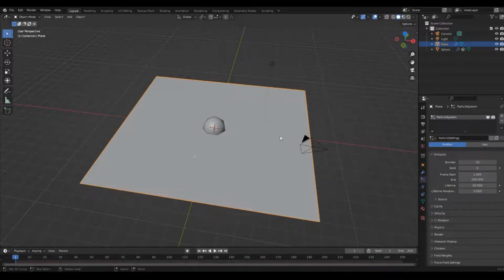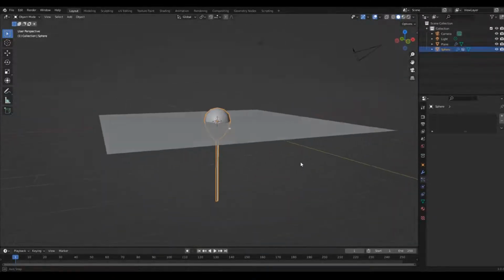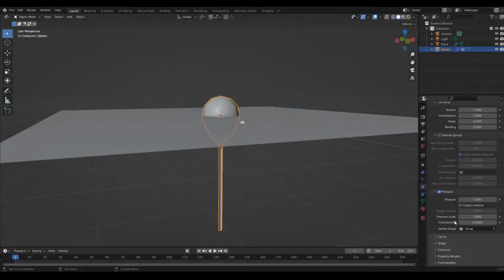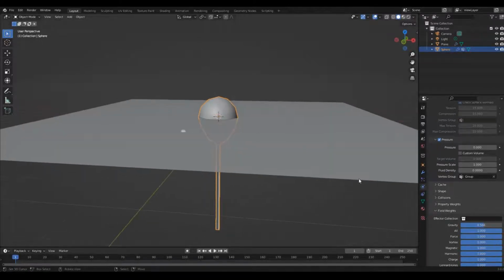And then what I will do next is go back to this guy. I can leave this, but I want to control the gravity, because you want it to float. If you have other particle systems in your scene, then you just go to the cloth modifier and change the gravity in this one, under field weights. This is if you have other particle systems or physics happening in your scene. So you just go to the cloth for the single object.